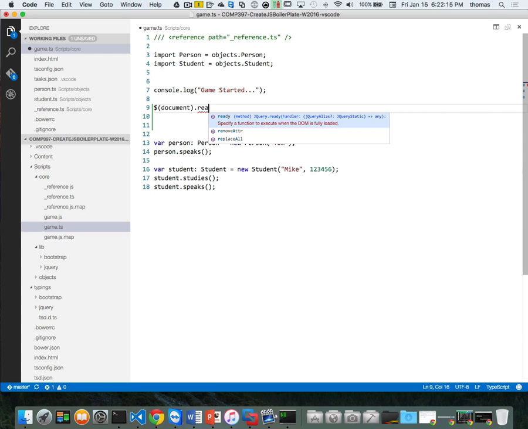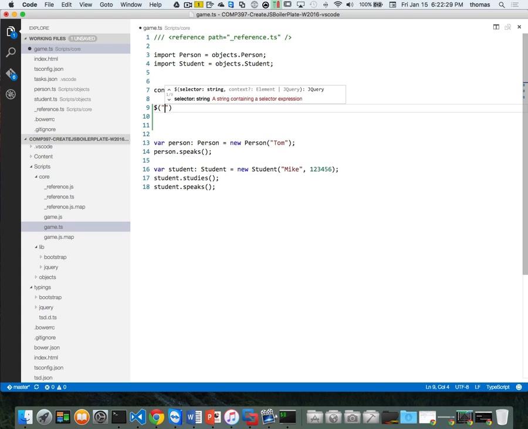I want you to take it away and do something with it. So document.ready is a jQuery thing, and I have access to all jQuery stuff. Remember, jQuery can target a selector. So what's my selector? I can target any selector string that I want, like, for example, my body tag. I can try and look for that as an example.